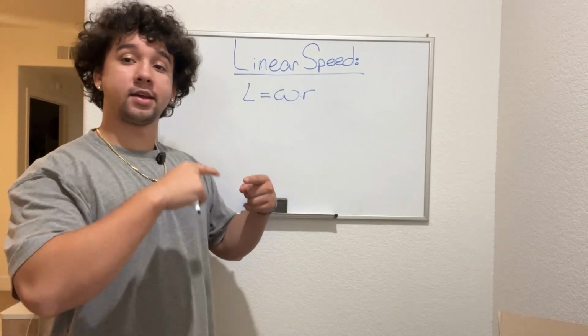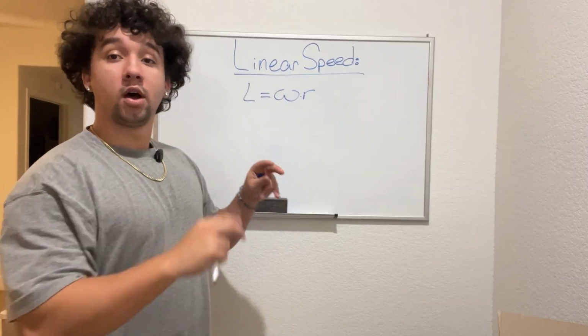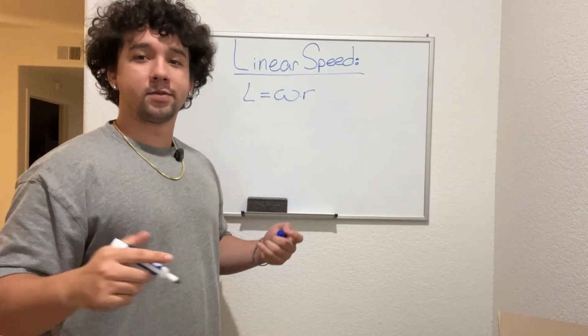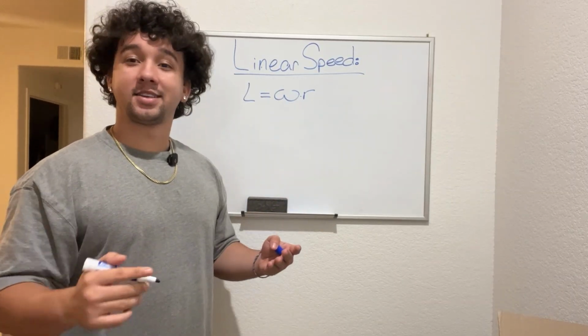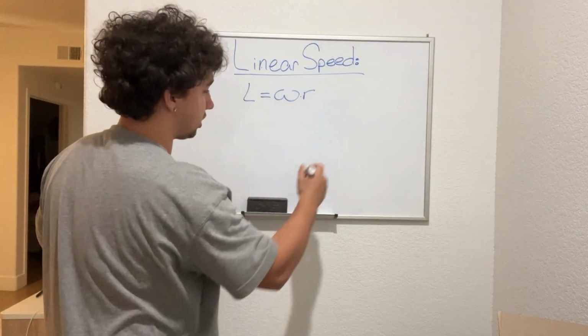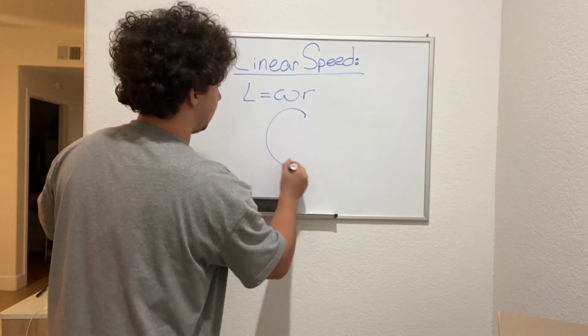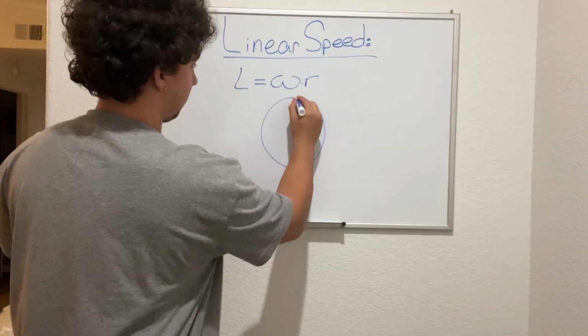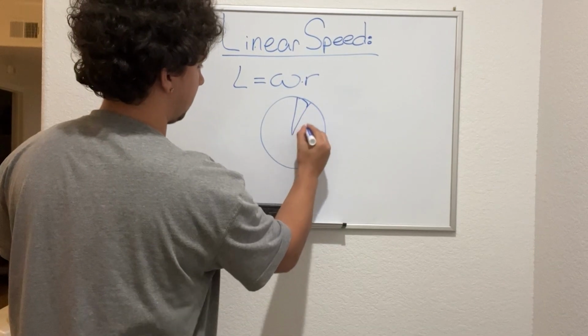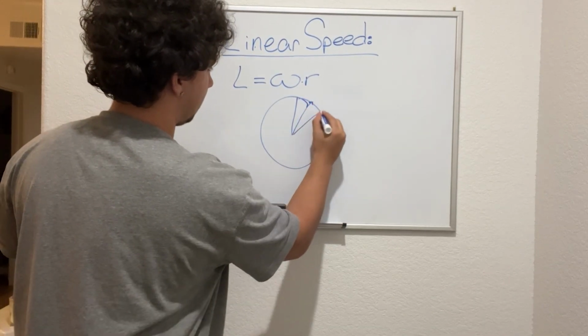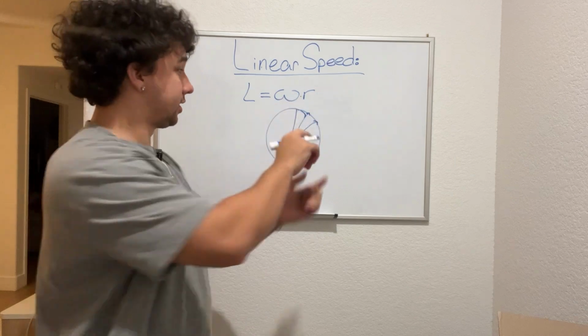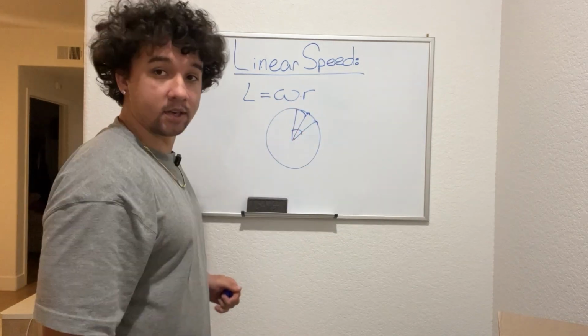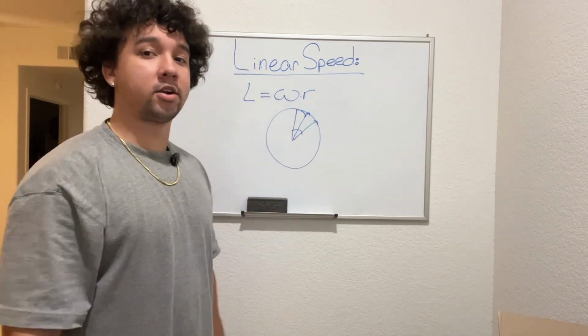Angular speed is basically how fast the angle of something is changing. In other words, if I'm trying to take it out of this math context, it's rotations, right? Rotations per minute. So if you look at a circle, for example, and I'm starting here, and then all of a sudden I'm here, but then next moment I'm here. See how I'm just measuring the distance and the angles in between here? Just like that. That is what angular speed is.